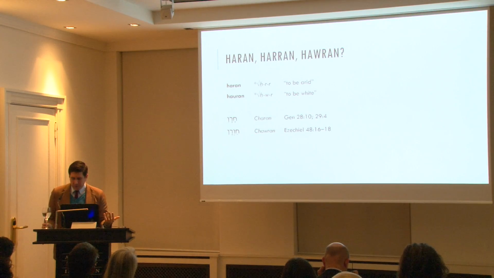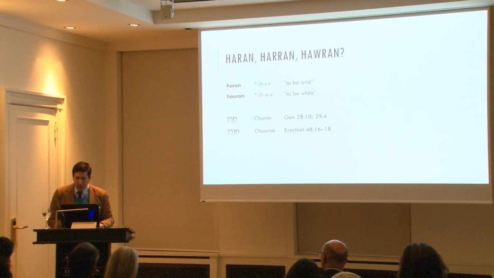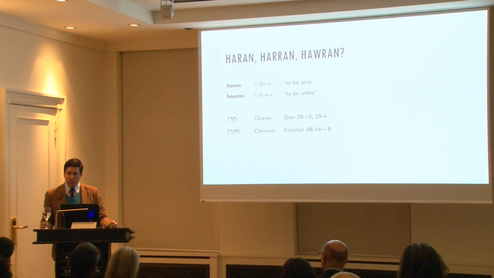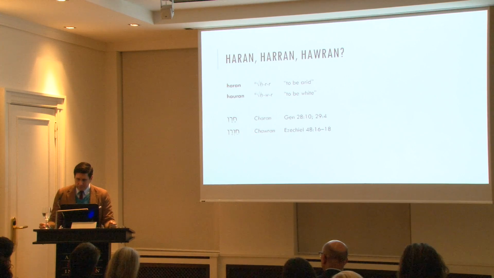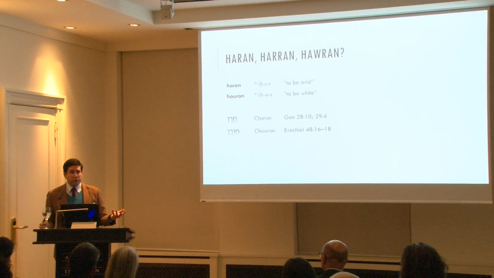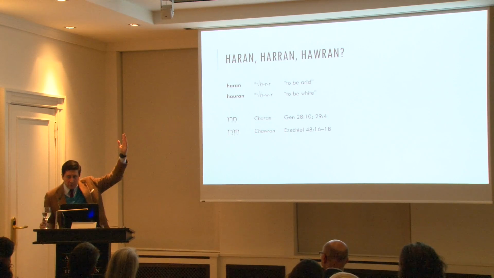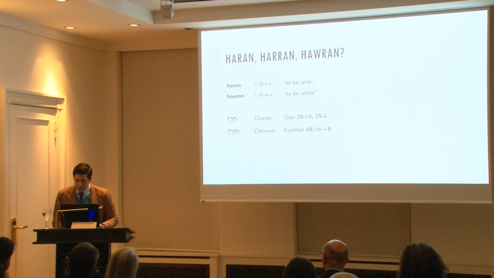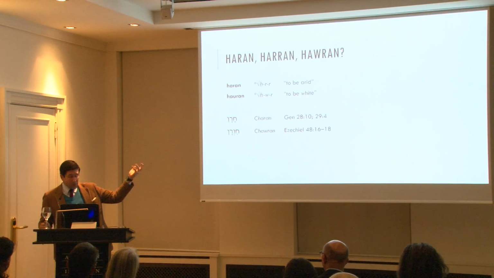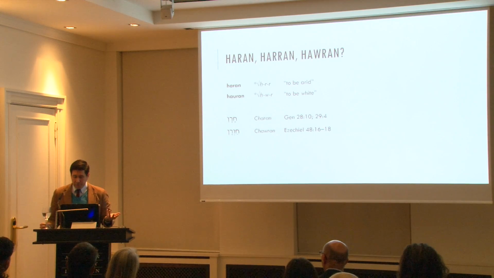In the following chapter, Jacob encounters the nomadic Kedemites, or the children of the east, who tell him that they are from Haran. Why exactly would these eastern nomads tell Jacob that they have come from a city on the northernmost fringe of the Fertile Crescent? The most famous of the children of the east is, of course, Job, whom the Bible tells us is from the land of Uz, which is located to the east of the Jordan River, not far to the north. All of the evidence points to identifying Haran with Hauran, and it seems that the Mandaean scriptures are merely following the Hebrew ones in this regard.